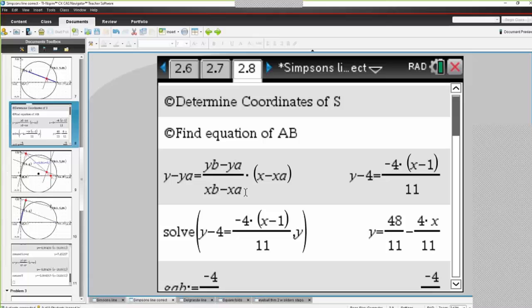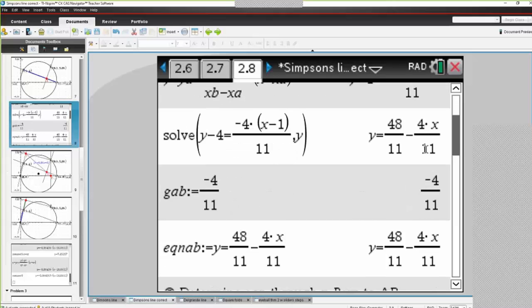And if I want to rearrange it in the form y equals, it's a bit trivial in this case because we can see what it is. I can solve that for y and it'll turn around and give it to me. So I thought I'd mention that for people that haven't dabbled in the CAS for this sort of thing. And so I can see that the gradient of this line is -4/11. So in my shorthand, GAB, or the gradient of the line AB, GAB, is given that value, and there it is.